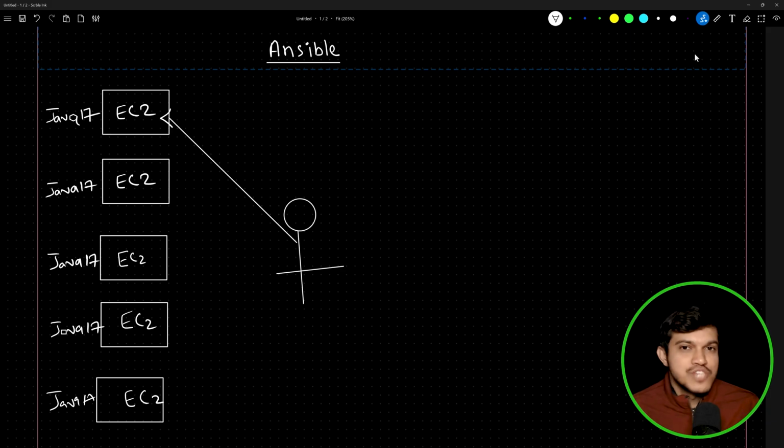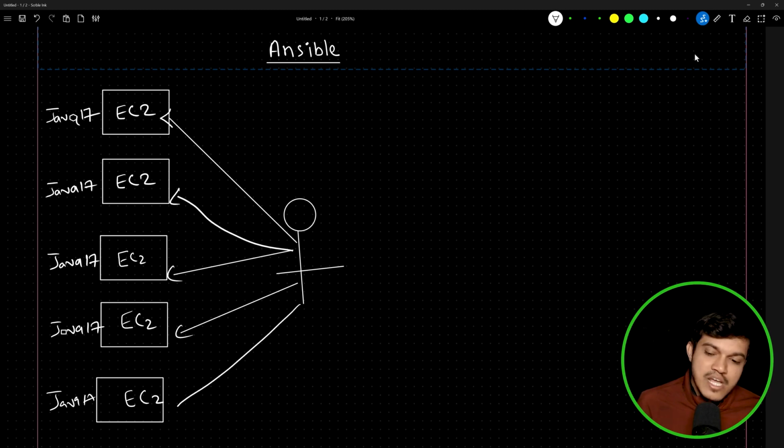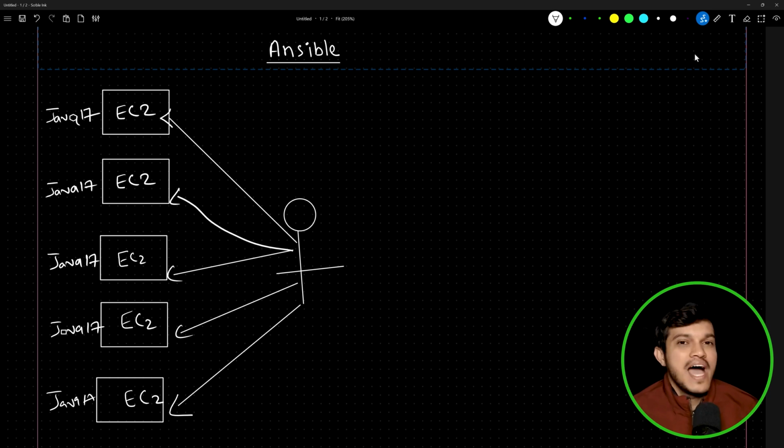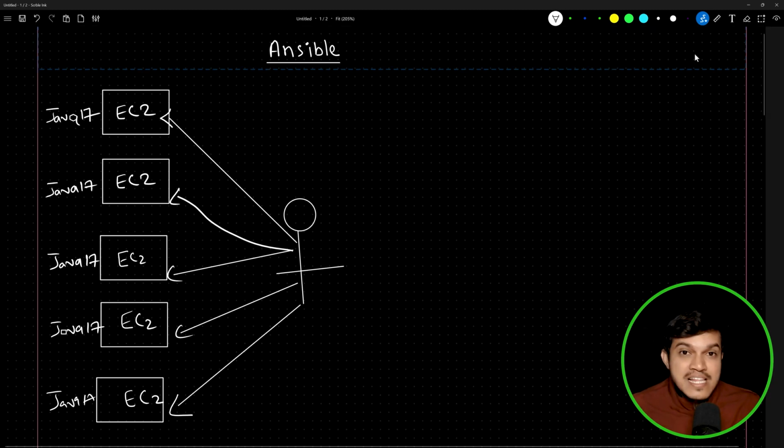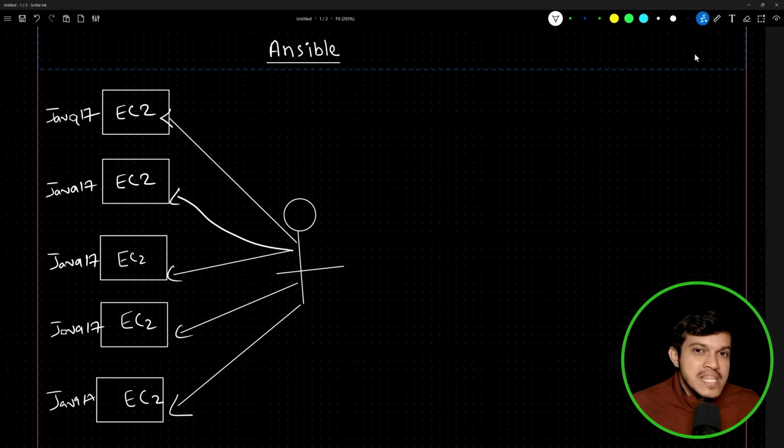Then this particular admin who is responsible for these machines would try to connect to all these machines and install the required software. What if we have 100 machines? What if we have 200 servers? Then do we have to install this software on all 200 servers? Yes. And imagine this task is getting done manually. Don't you think it is a repeated task? It is the same task which we have to repeat n number of times. And maybe right now we have installed Java 17 and the requirement is to install Java 21 or maybe Java 23. Then again we have to update that software, or we may have to reinstall. Again the same task has to be repeated on all machines, and also it is a time consuming process.